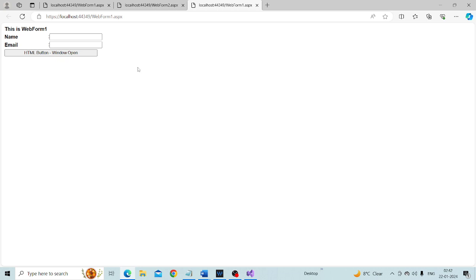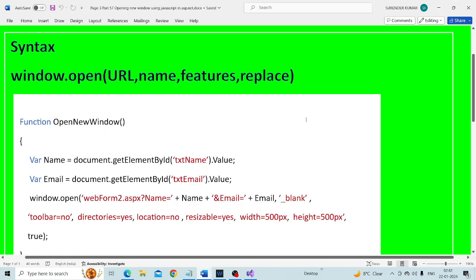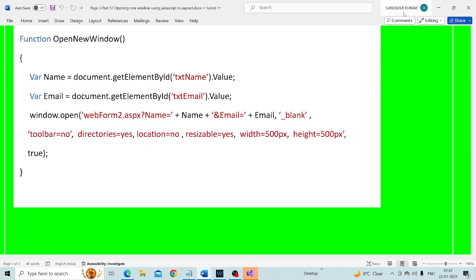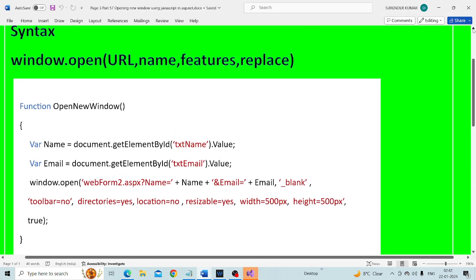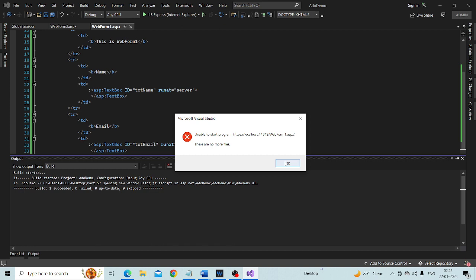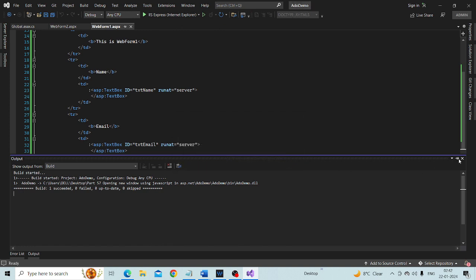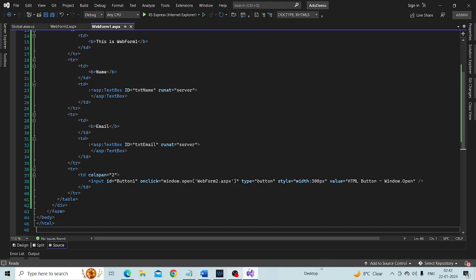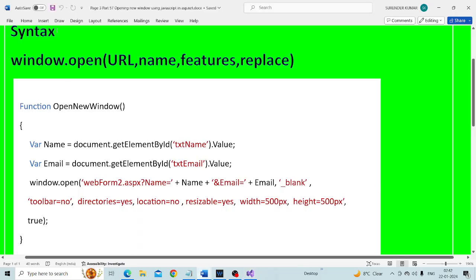Now if you look at the syntax of this function, window.open URL, name, features and replace, four parameters are there.